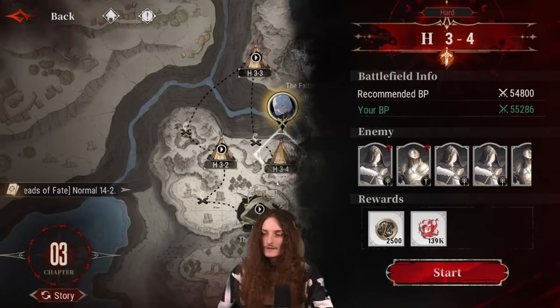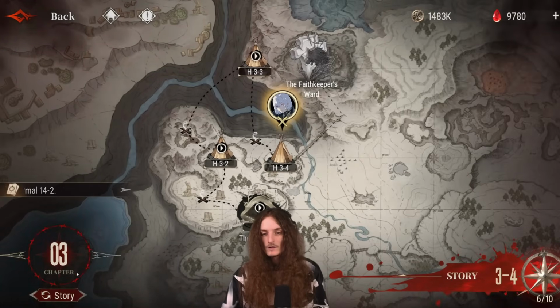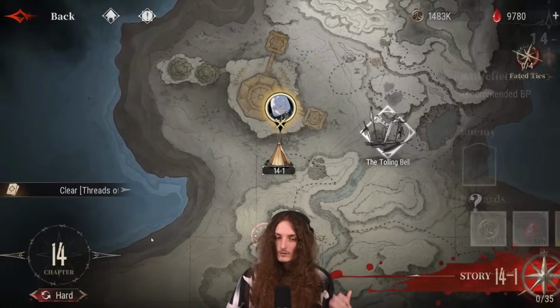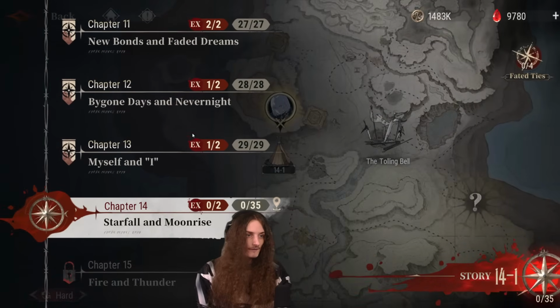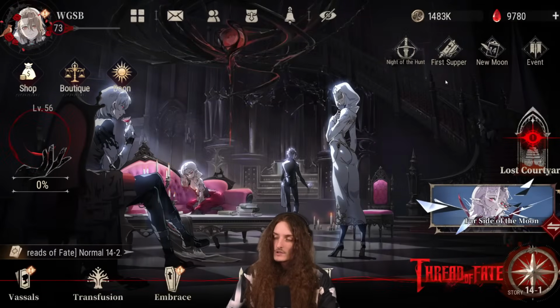Gems you can obviously gain from just pushing in campaign. If you push in campaign, you'll for example unlock EX stages, and then you can use those EX stages to give yourself a boost of around 300 gems. So make sure that if you click on your chapters, you have all your EX stages done right here, and if you haven't, you can go back to them and do them for a nice boost in gems.